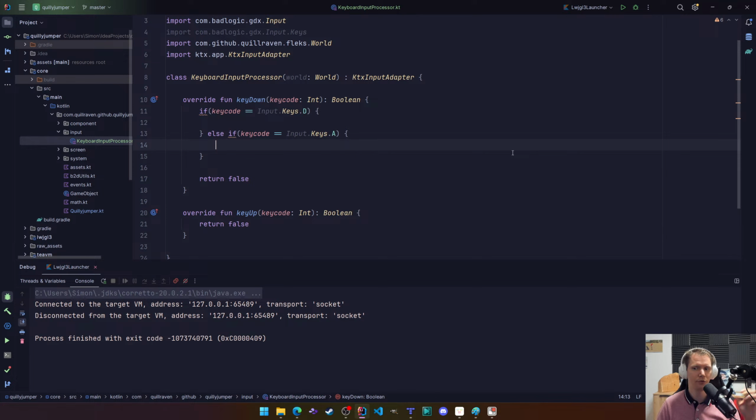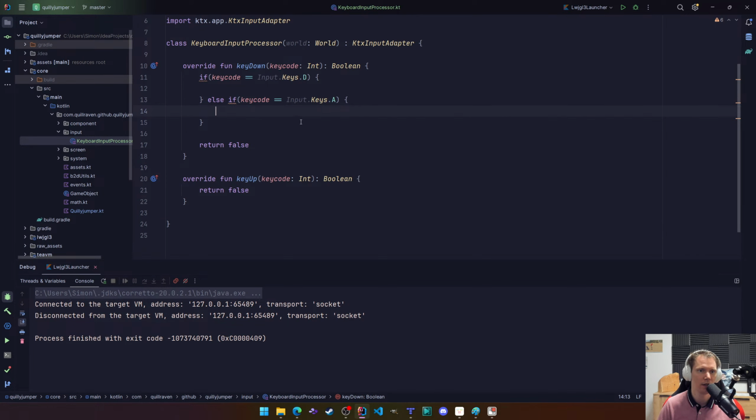Okay, let's think a little bit how we can easily implement it. Of course, when we press D, we want to go to the right. When we release D, we want to stop the movement unless you also pressed A. I think I might have a smart approach for that.